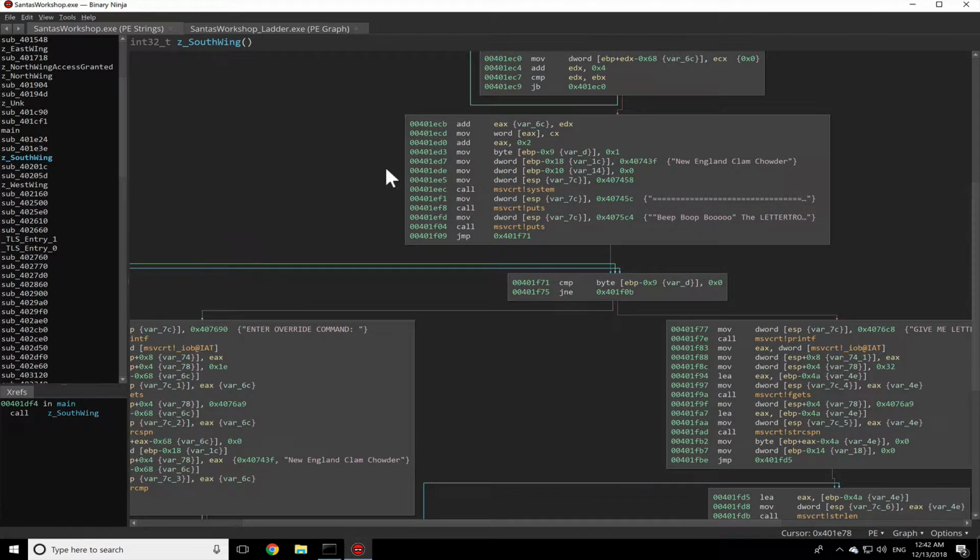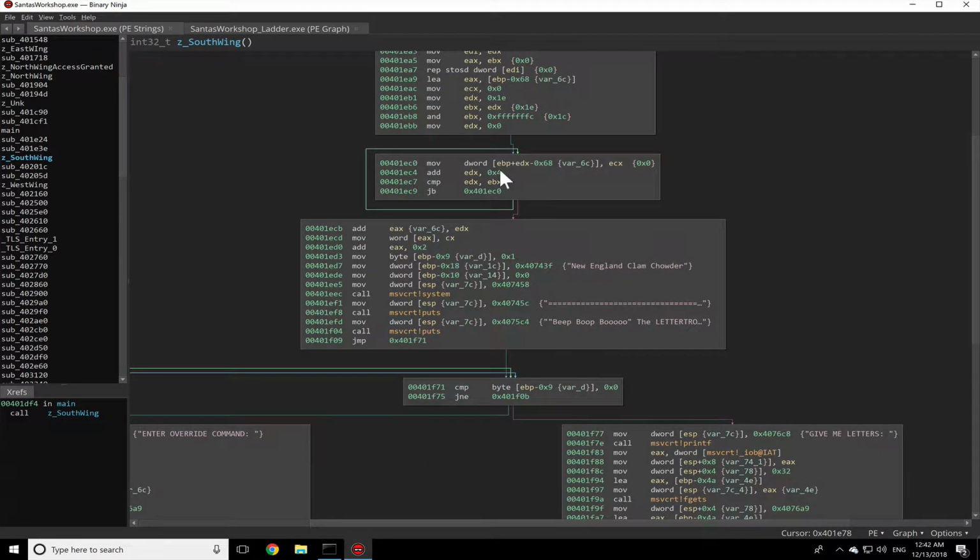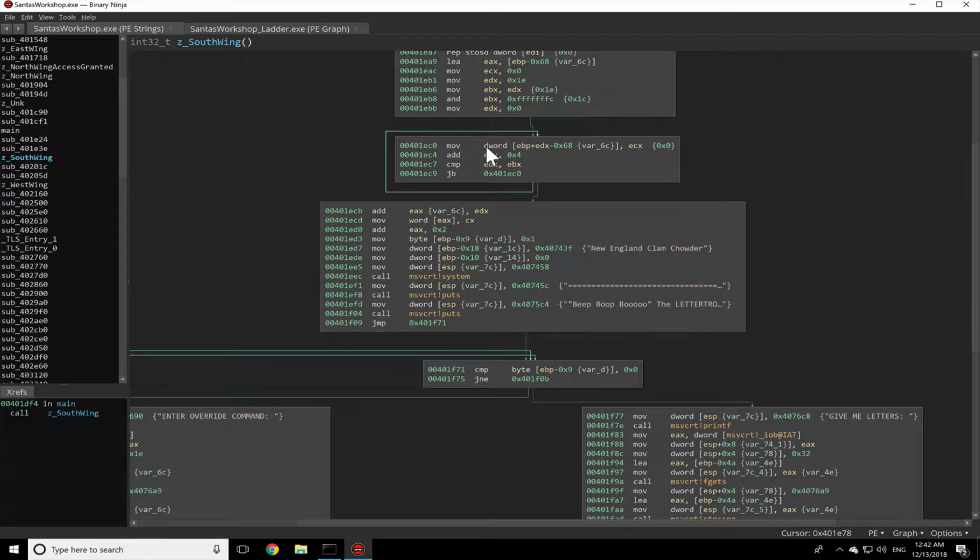Now we know that this particular function is basically the entirety of the south wing. So I don't care about going down again to each one of these different things, and I see a loop here, which may be interesting. In fact, I kind of know just by taking a look at what's happening here. We're taking 0 and putting it into a DWORD on the stack. We're incrementing this index by 4, and then we're comparing to a certain value and continuing doing that over and over again. So this is essentially a memset of 0 at a certain size.